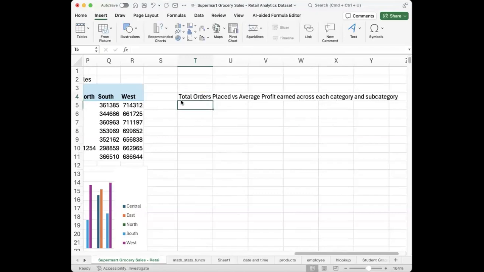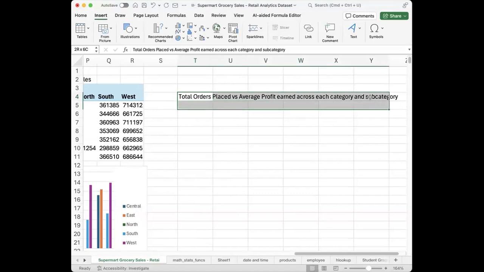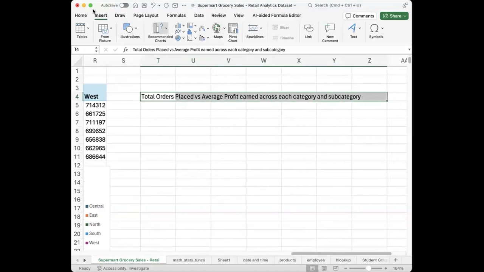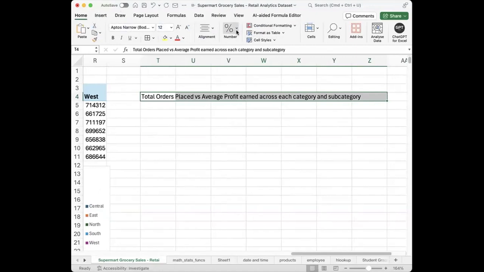Can you guys create this? Like, can you guys give me this information? Total orders placed and average profit earned across each category and subcategory. Can you guys help me with this?